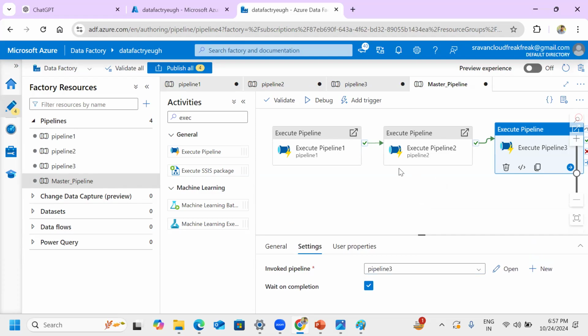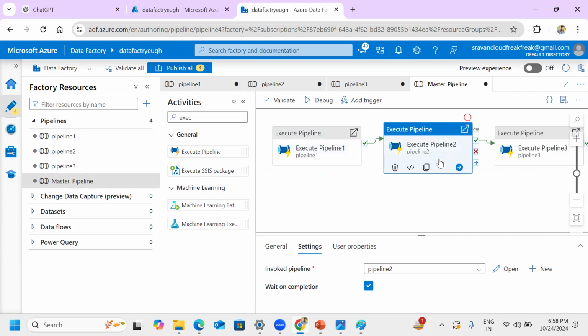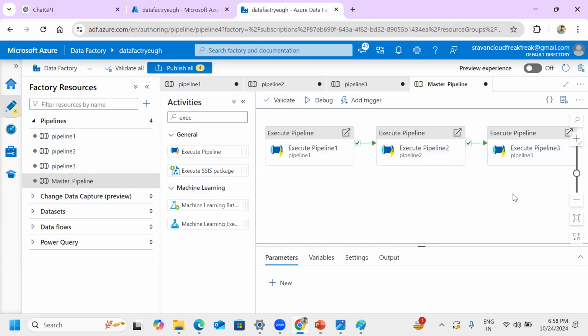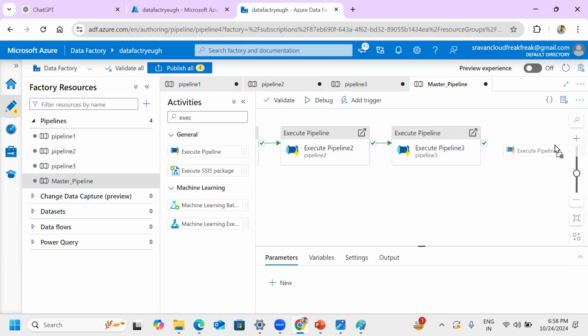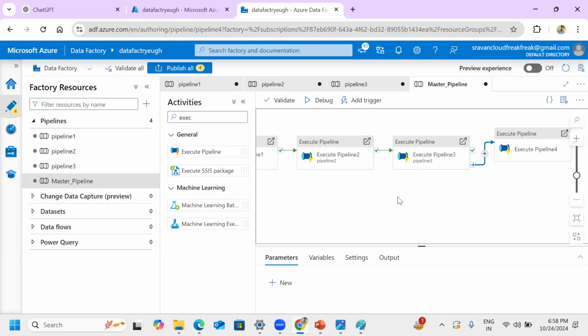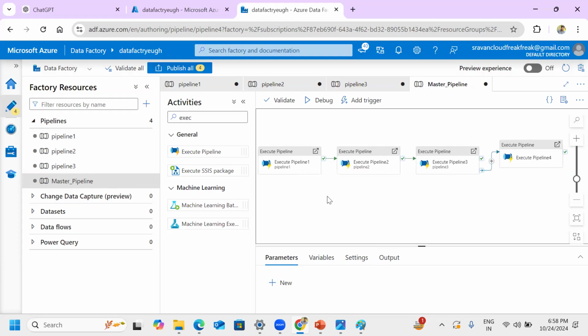The pipelines run one by one. The first pipeline takes the data from the source system and loads it into the bronze layer. The second pipeline does some data cleansing. The third pipeline does data enrichment and business activities. Next we have one more executable pipeline, which loads the data into my destination. So we have a final pipeline, and that final pipeline contains all the child pipelines. We are going to run our final pipeline on a schedule, event-based, or with a tumbling window trigger.